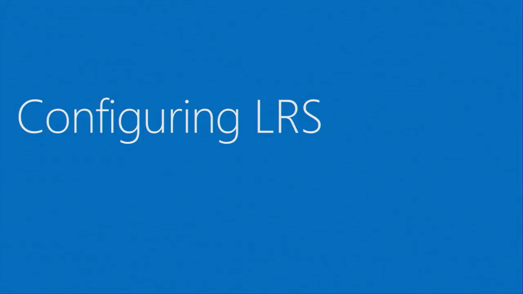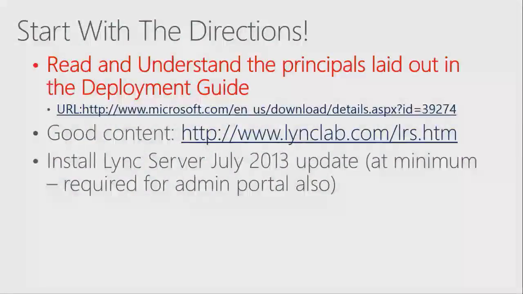I hate to start with RTFM, but the first thing you want to do in any Lync Room System deployment is read and understand the principles laid out in the deployment guide. I've got a link to the deployment guide here. There's also some very good content that I've read over and over again, and the slides will be available after the session too. There's really good content on linklab.com. There's a guy named Clive from Microsoft who has put up a bunch of LRS content, and a bunch of Lync content in general. He's one of the guys I spoke with a lot in putting this session together, so he's got some great content there.